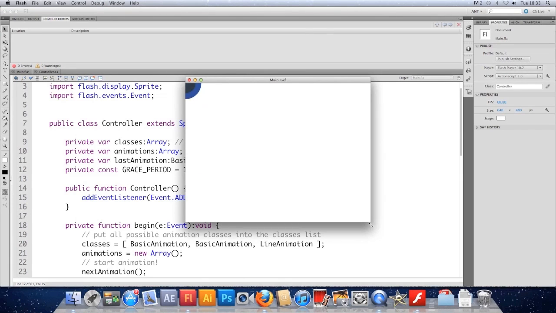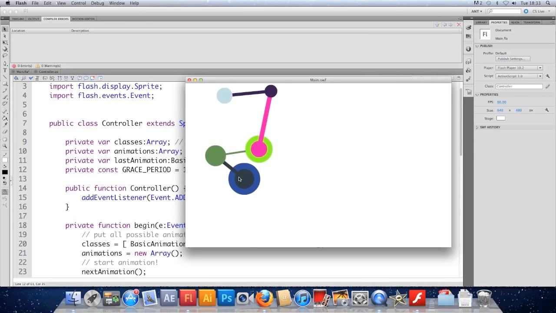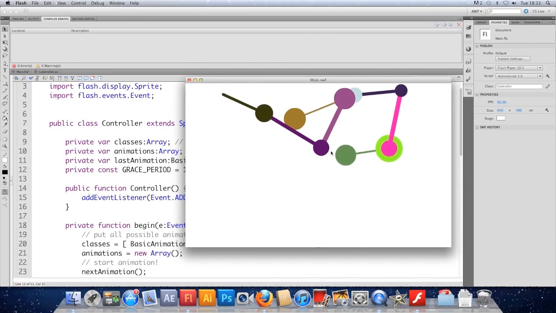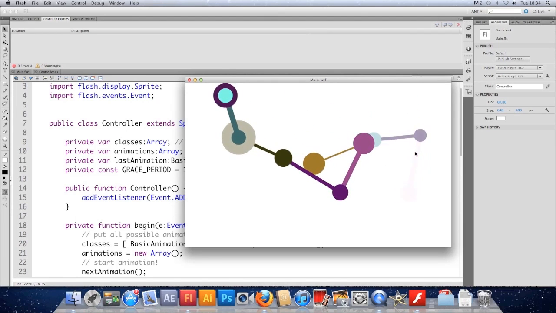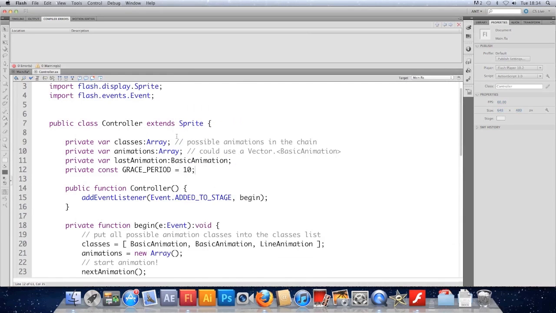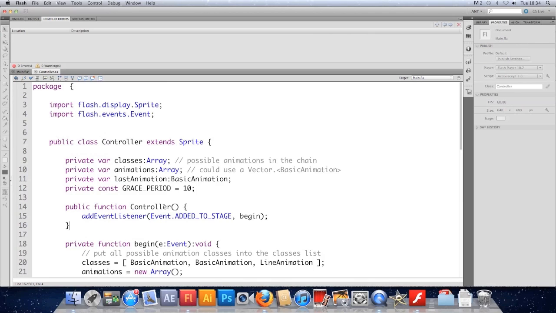Save it and try it again. We should see that they don't delete straight away. Hopefully we'll still be in range when they start to delete. This one should go soon. Yeah. So after 10 animations are on screen, the oldest ones start to be deleted, which is perfect. And that is our controller class finished. We can now use that inside of our music controller class to do the visuals while we handle the music and the pulsing and so on, which we'll crack on with now.